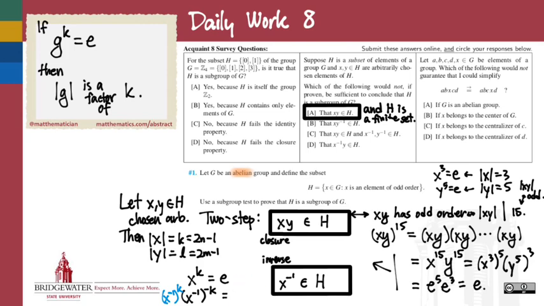And when I do that, I get on the right-hand side the kth power of x inverse. On the left-hand side, I have the identity. So the kth power of the inverse is going to be equal to the identity. Therefore, the order is going to be a factor of k. We can also make the argument that if the order of this is any less than k, then that would mean the order of x ends up being less than k, which is not true, and therefore we can make the conclusion. So me and my inverse are always going to have the same order as one another. And therefore, if the order of x is odd, the order of the inverse of x is odd, and therefore the second of our two steps in the two-step subgroup test is satisfied.